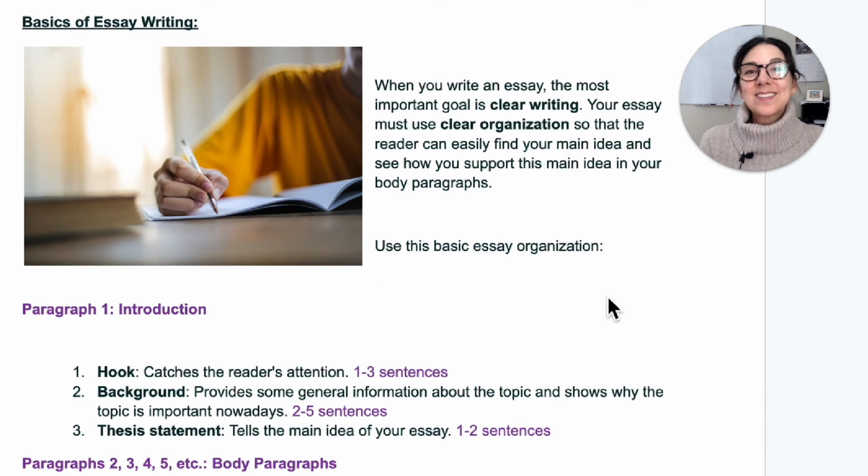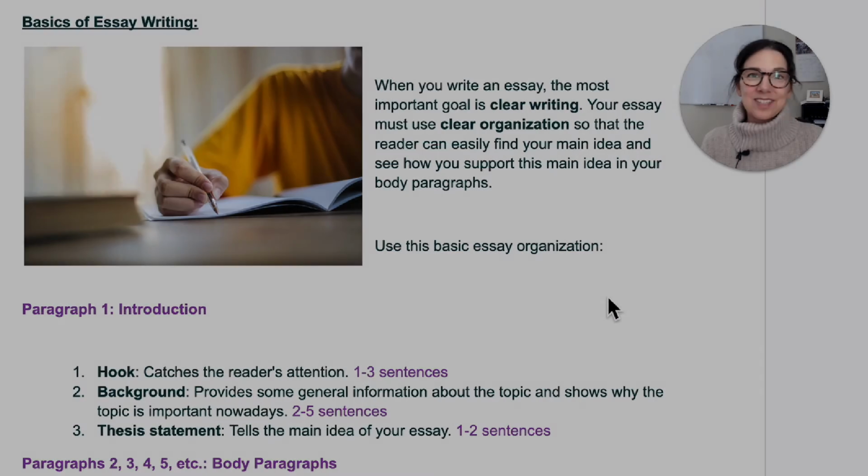And finally, it's time to practice. I have some example topics that I will put in the description box below. You can use those to practice writing an essay at home. Before you start writing, make sure that you make a small outline to help guide you. What are you going to talk about in the first paragraph? What are you going to talk about in the second paragraph? And then sit down with some paper or your computer, give yourself 1 or 2 hours, and just practice writing. In no time, you will see that it gets easier and easier.